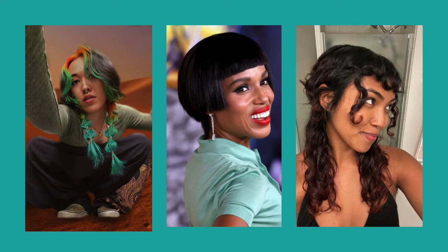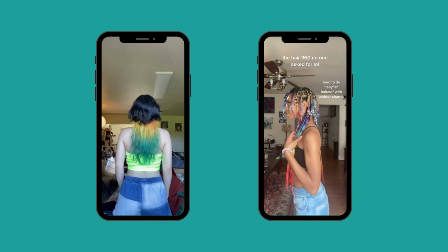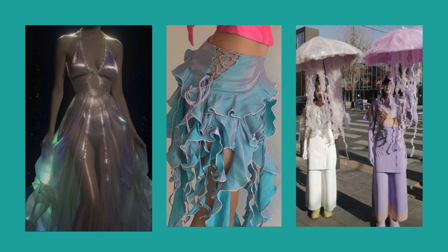I definitely believe that 2024 is the year that this decade is finally settling into its own, because this aesthetic is really unique. It celebrates delicate textures, gentle aquatic colors, flowy silhouettes, sequins and beaded accents, and lots of organic shaped jewelry. This aesthetic is definitely the more chic, avant-garde, older sister of mermaid core.